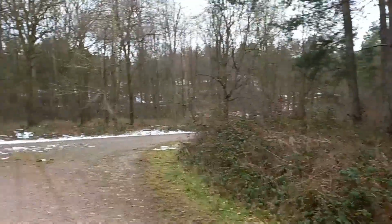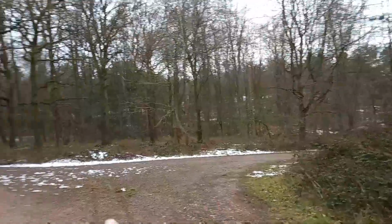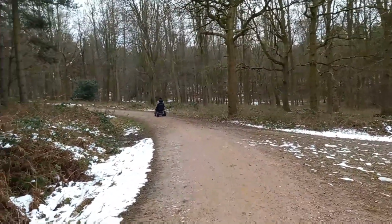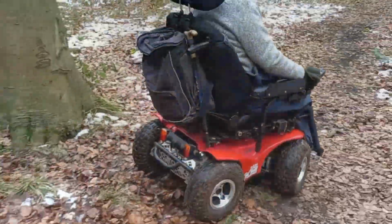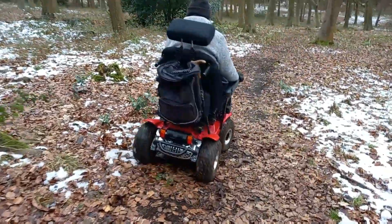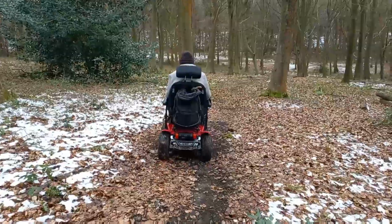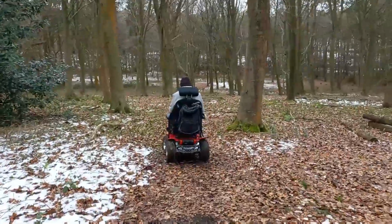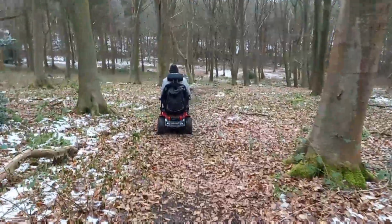That's where we came up a bit earlier on, before we saw the deer. And then we're going back round onto the main one there. We bore right and we're going back round onto the main path again. We came off the main path, John fancied a bit of an adventure down here. And this is the bit where, at the right time of year, we missed them last year, sort of end of April-ish, it'll be full of bluebells. So that'll be worth coming to look at.